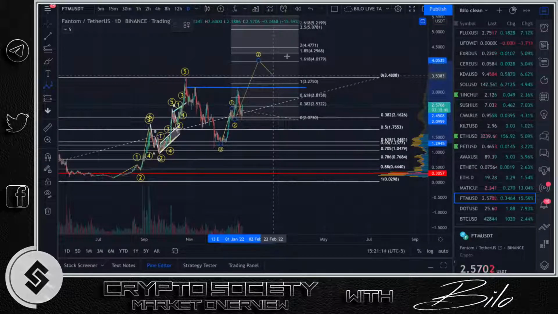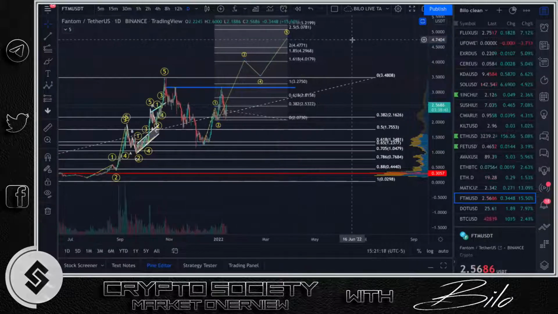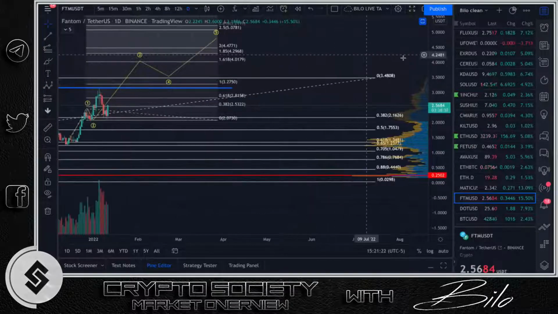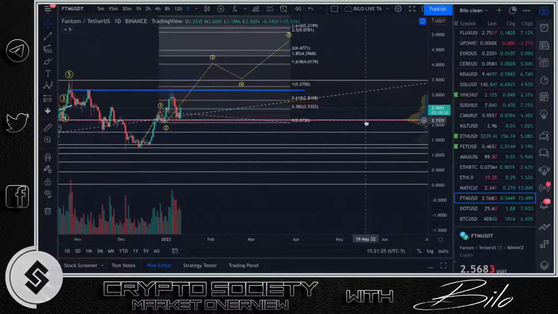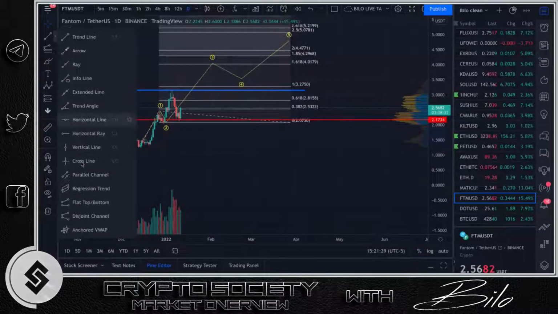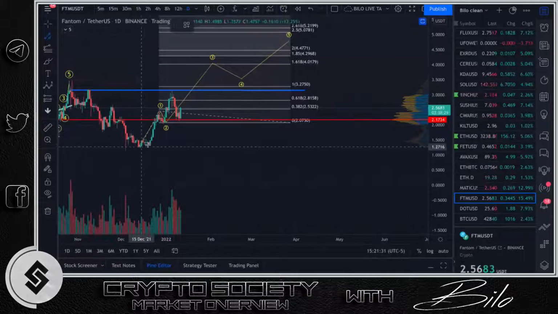And then wave 4 would kind of come back down. Wave 5 would probably be somewhere here. And if you wanted to finesse this a little bit more, we'll take out these lines. There is just too much going on in crypto for us to go into a bear cycle.